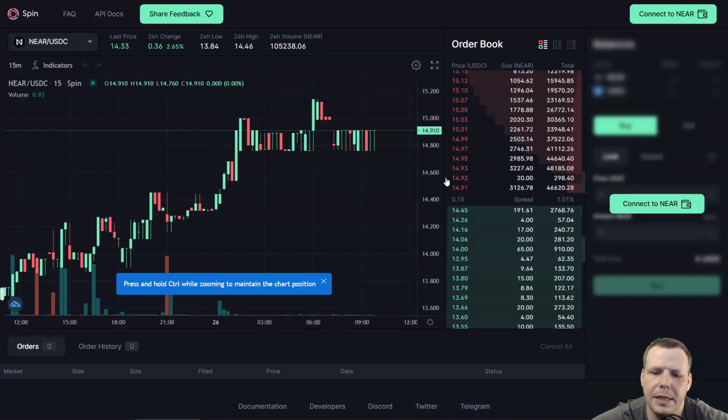But enough of this. Let's speak about the max deposits they have for NEAR, right? The max deposit is 5. The max deposit for the USDC is 100. The minimum base quantity is 0.1, so you do need to have a minimum. The maximum base is 5. The minimum quote quantity is 0.5. Max quote quantity is 100. The max ask count is 20, and the same goes for the bid count as well. The tick size, the minimum step for a USDC price, is 0.01.